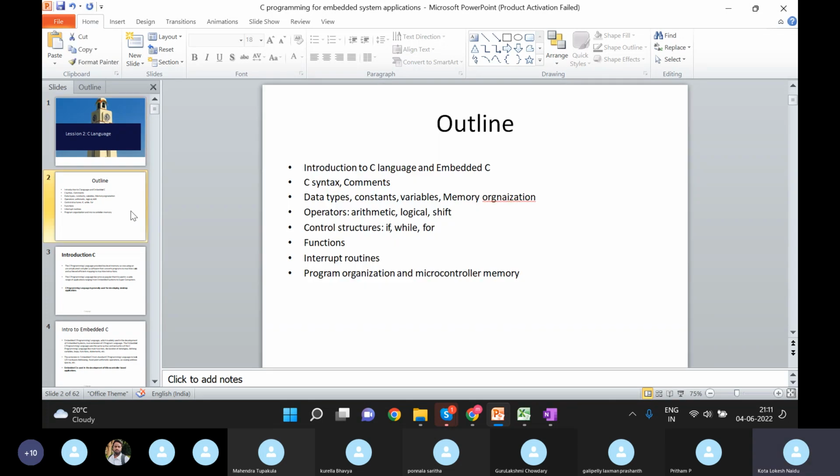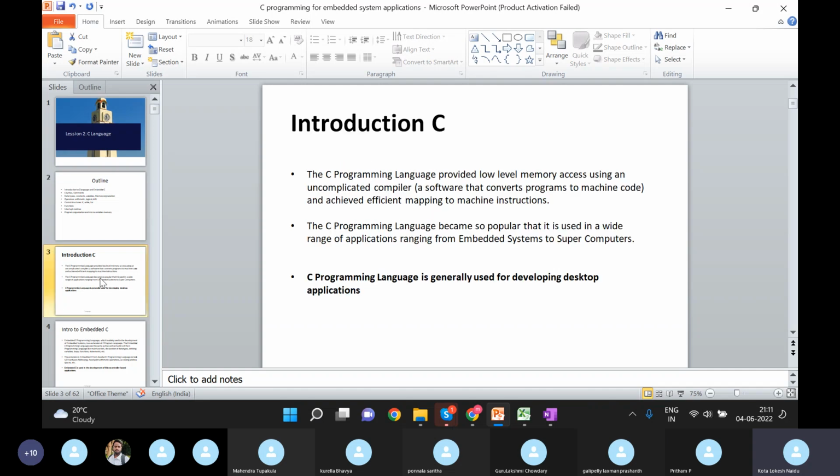So let me continue. The same thing will be reflecting here also, the outline we have discussed as of now. I just kept this outline in sequence. Why? Because I am going to share this PPT with all of you. It's not yet finished. For today's class, I have edited this PPT only up to whatever we needed. For the remaining things, I will edit tomorrow, and I will share this PPT most probably tomorrow after our class.